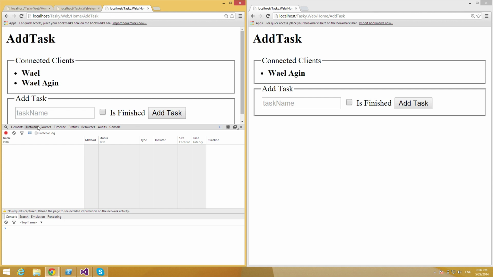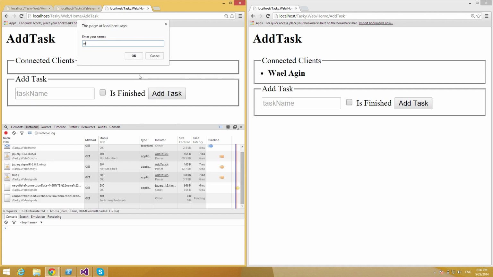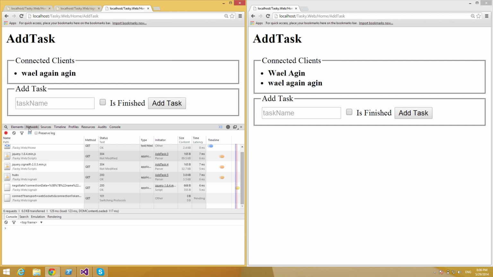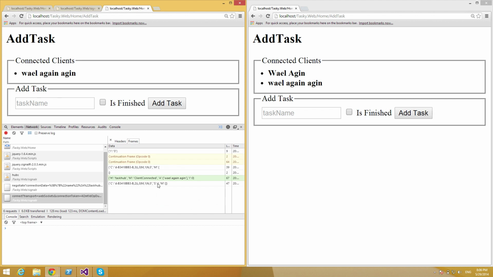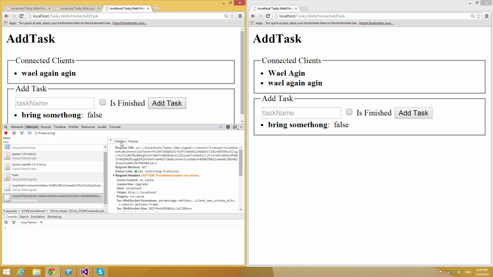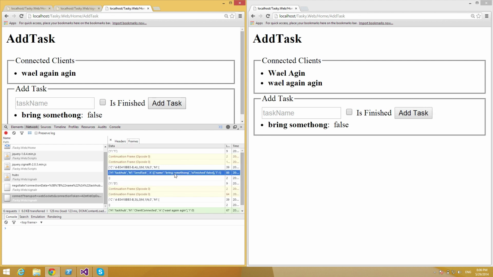I have to refresh this because Chrome doesn't. And you can see here that I have frames, and this is the message that I sent. When I send a message here and switch back, I find it's the same connection.